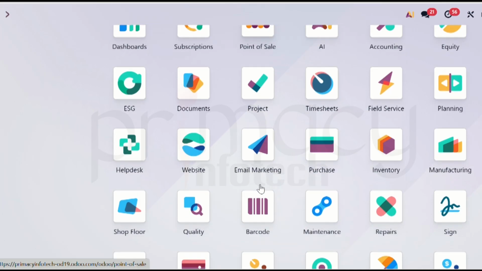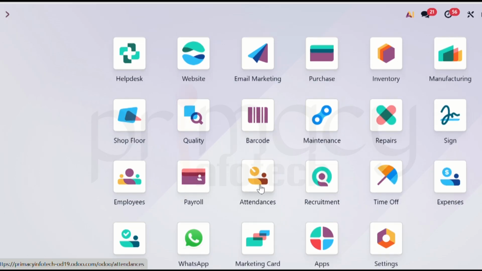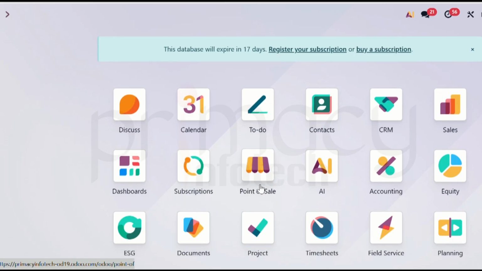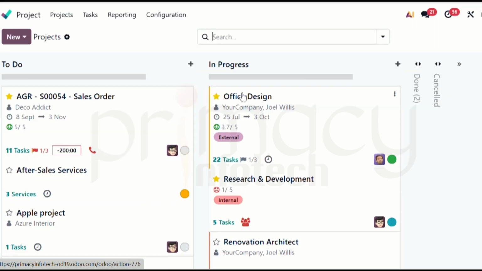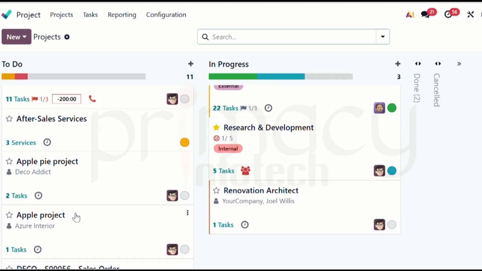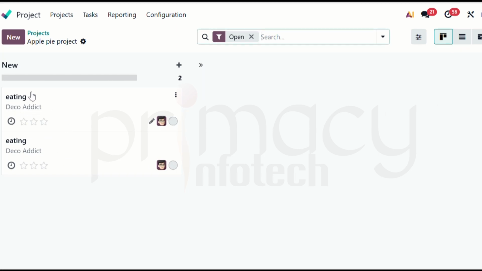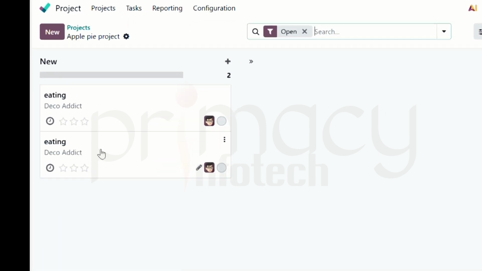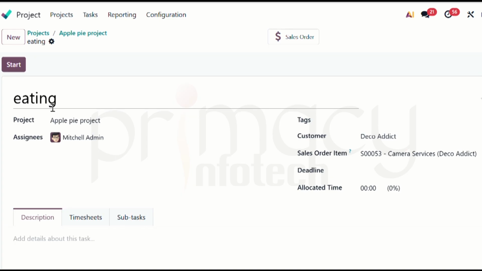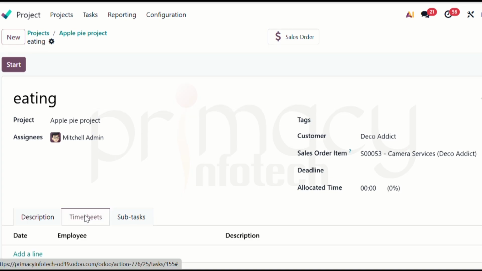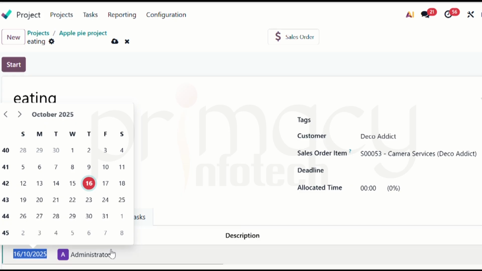We can directly check whether it is there in the project module by going to the project module, and we can see the apple pie project that we have, with two tasks in it, both named eating. When we go to eating, we can fill up the timesheets according to our requirement.